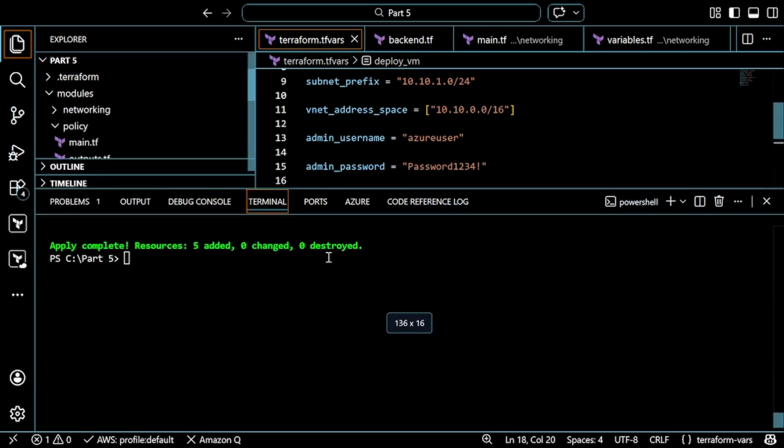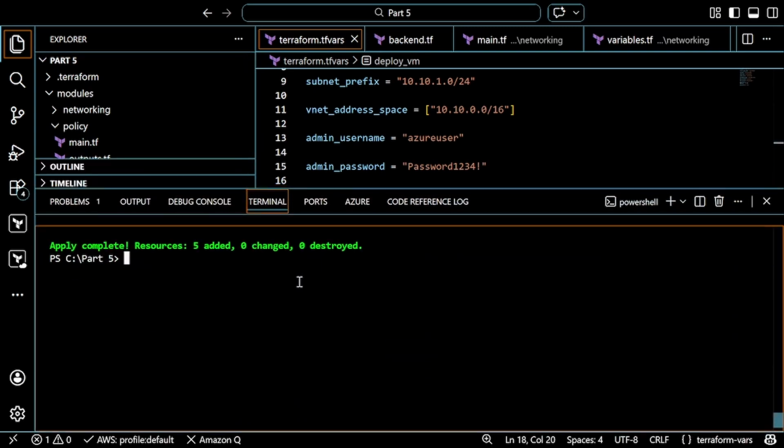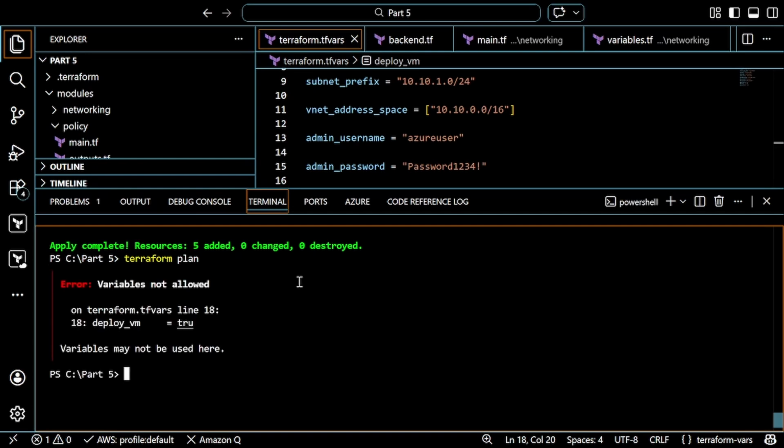And then I'm gonna run our Terraform code again. It's gonna show us that we are going to create a virtual machine with public IP address.